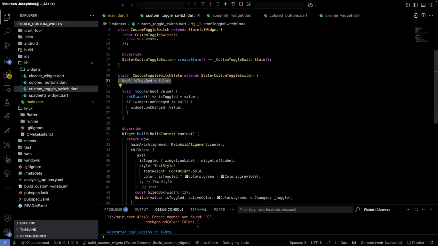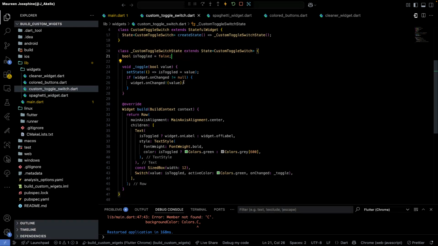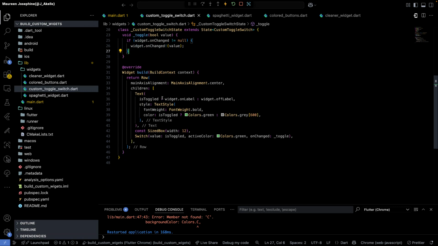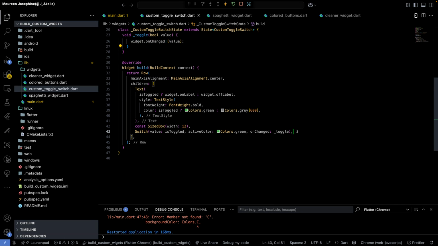So here I had is toggled as false by default, but you can always have it the way you want. And then we have this toggle method that is going to change depending on when the widget changes or not. And this is the base of this entire toggle. So I'm using Switch.